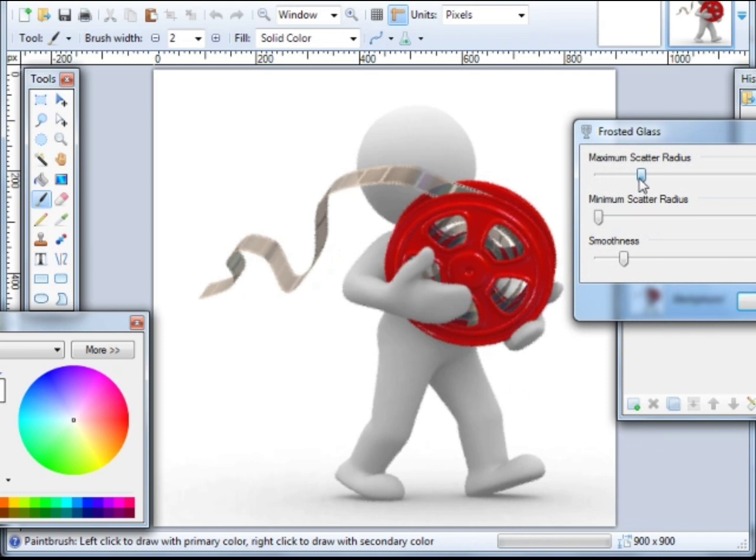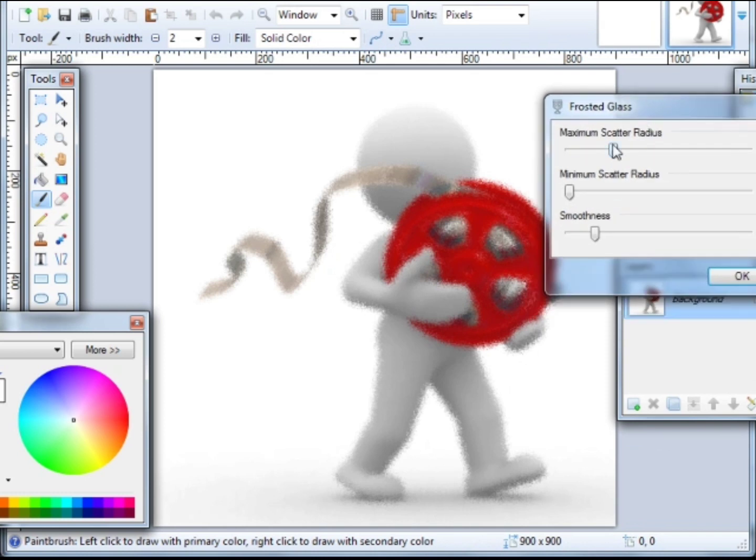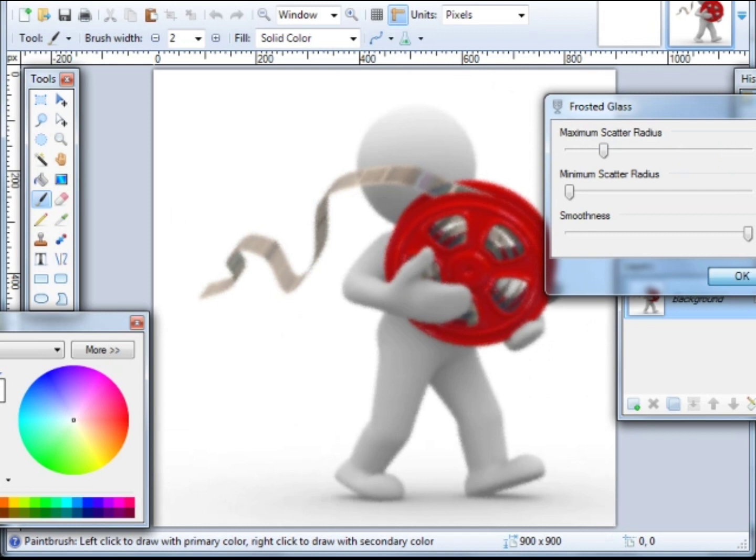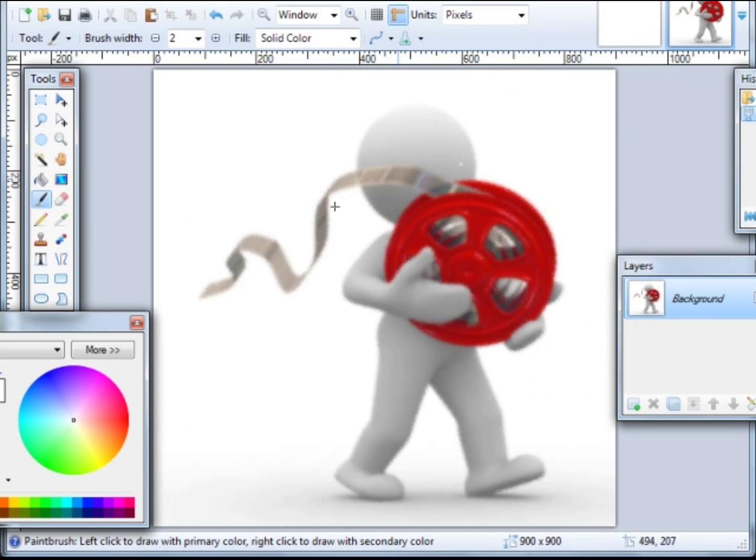What I like about the effects is that as you change stuff, you can actually see what's happening. I can make the smoothness better. Once you're done, press OK, and then it applies it.